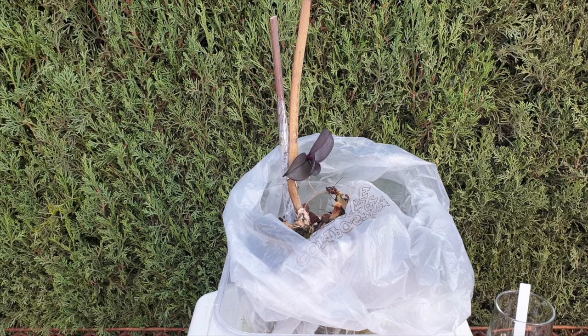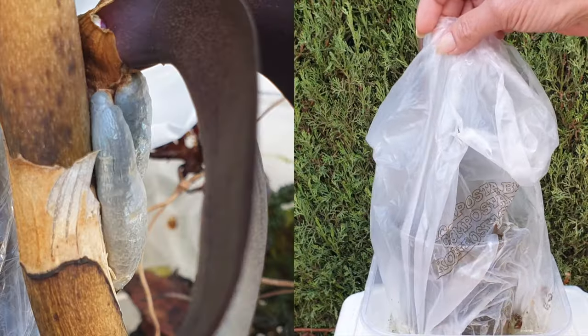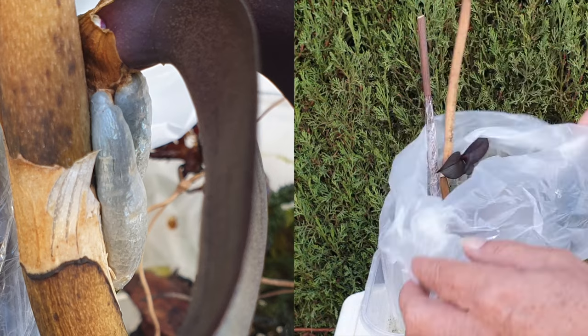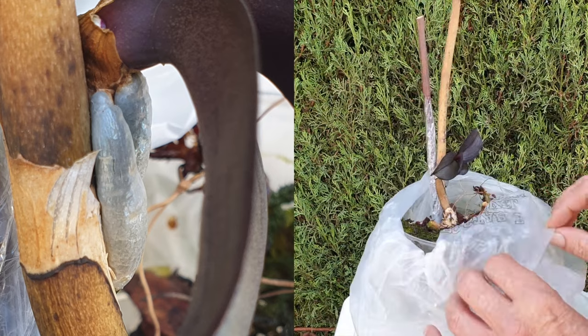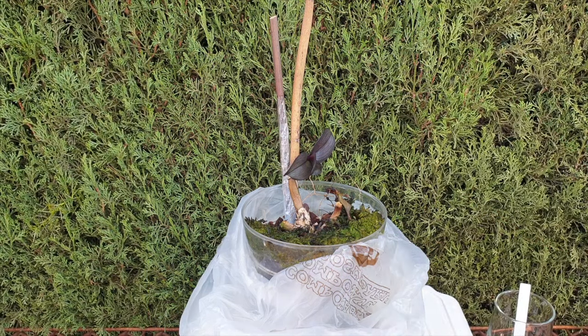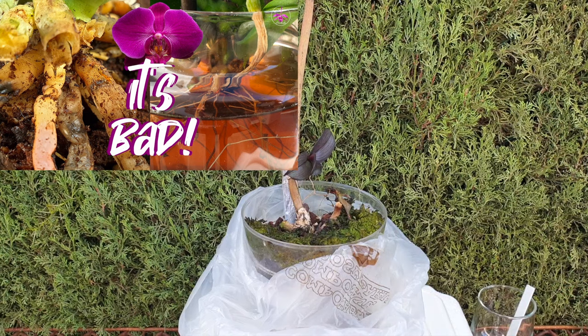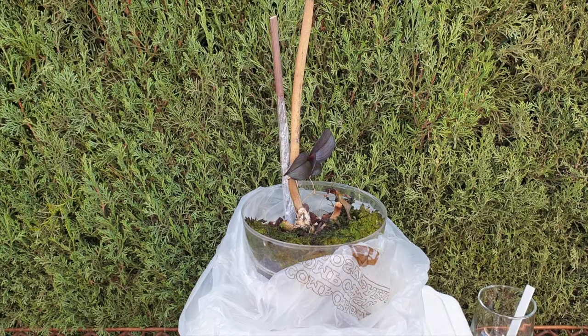We are left with the keiki — the first one it actually produced. But now it's got nothing to sustain it. It's already dropped one leaf and the root tips have stopped growing, even though I have kept it in a very humid environment with plenty of light, as you can see by the anthocyanin on the leaves. What I'm going to do is salvage my keiki. I'm going to go about it in such a way that it doesn't even come off the stem — I'm going to use the stem as the support. Then we're going to put it in a form of water culture in the hopes that the roots are going to start absorbing water. Otherwise, my OG Insolence is going to be history.